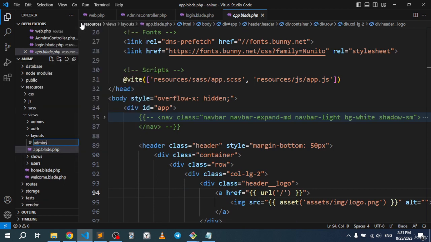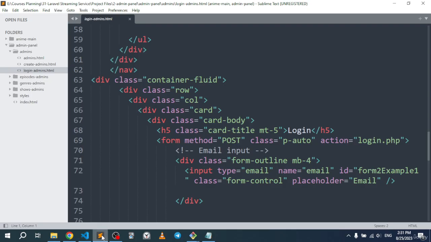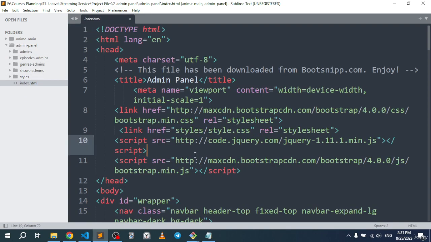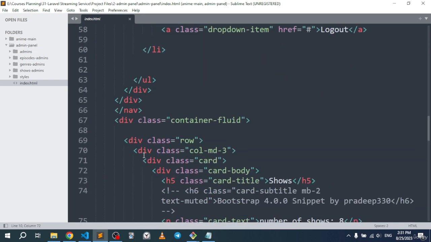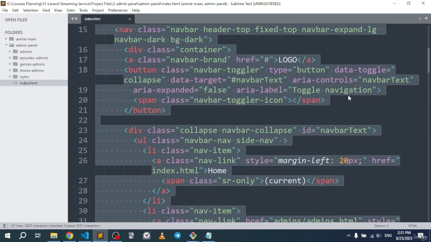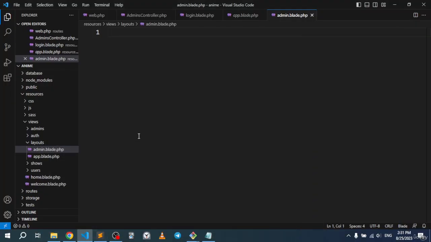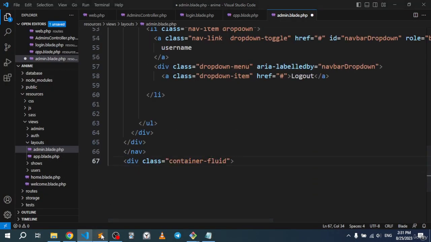I'm gonna create admin.blade.php like that. All right, so there we go. So we have to create a new master template. So go to your index.html, and we want to grab the header and the footer and simply paste them. So just copy all of this, starting from the container-fluid right here down at the bottom up to the top, and just paste this like that.